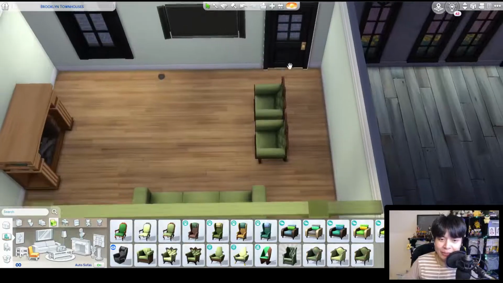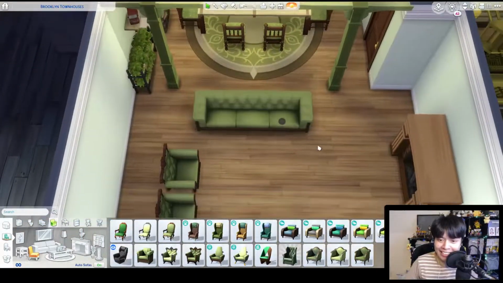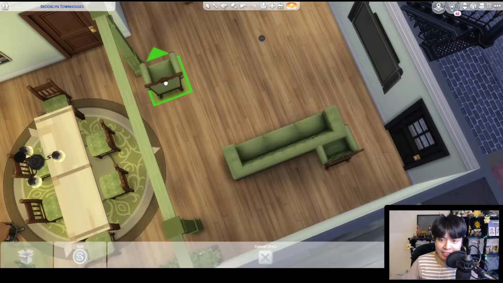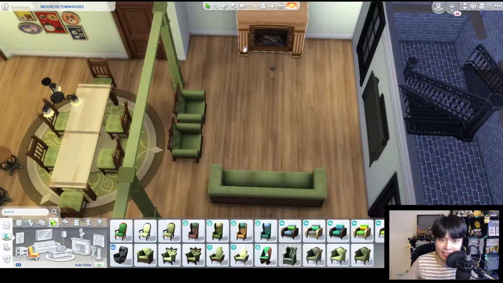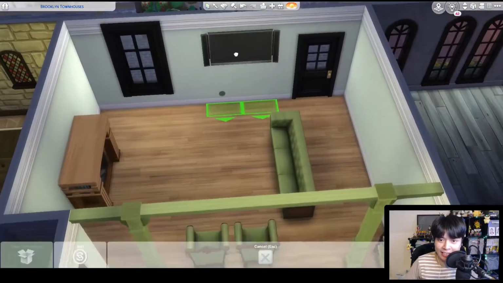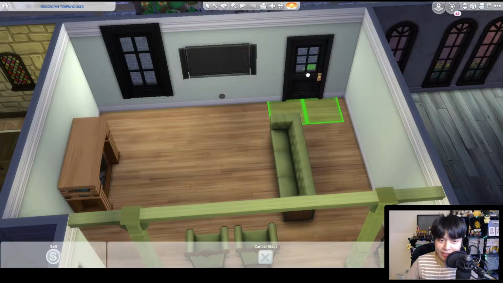See, then it becomes like that and oh, why? Okay. Maybe instead we do something like this and then put the armchairs over here, right? So then at least the couch is centered with the fireplace and the armchairs are here. And we could just do something like this. Yes. And then we can move the door back.